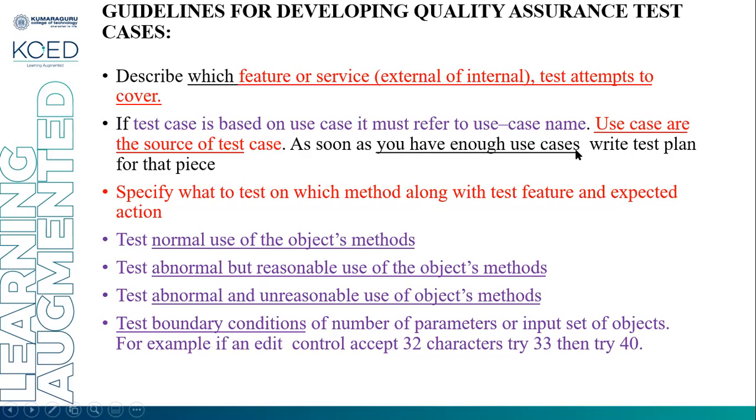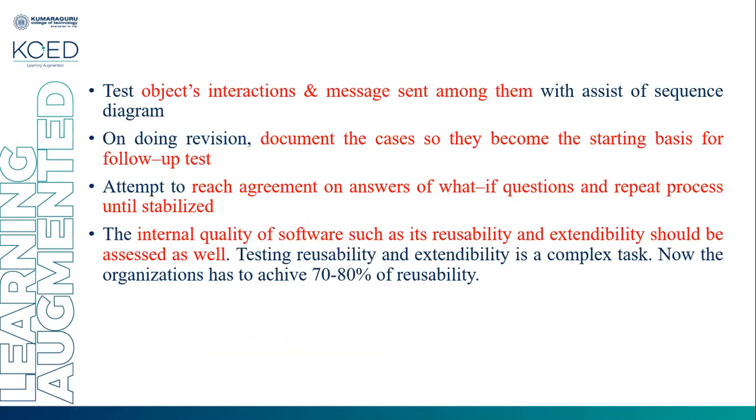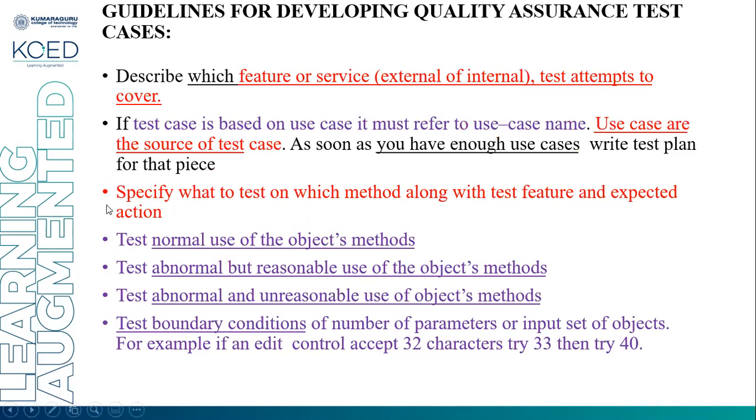As soon as you have enough use cases, write the test plan for that piece. Specify what to test on which method, along with the test feature and the expected action. We have to mention what to test, what scenario to be tested, on which method. Then what are the features and what are the expected actions. Then test the normal use of the object's methods.